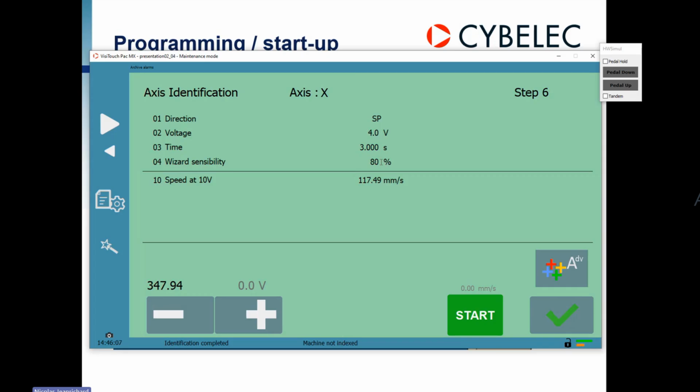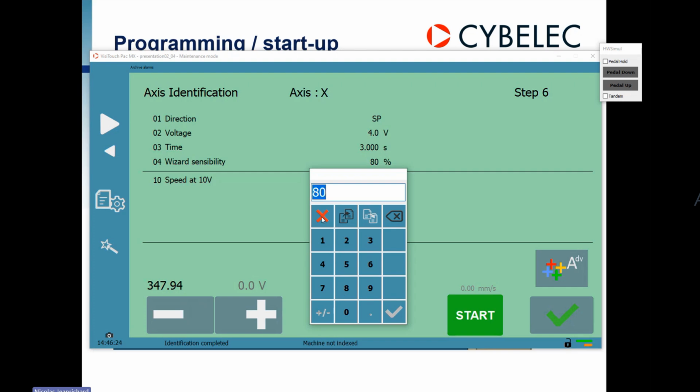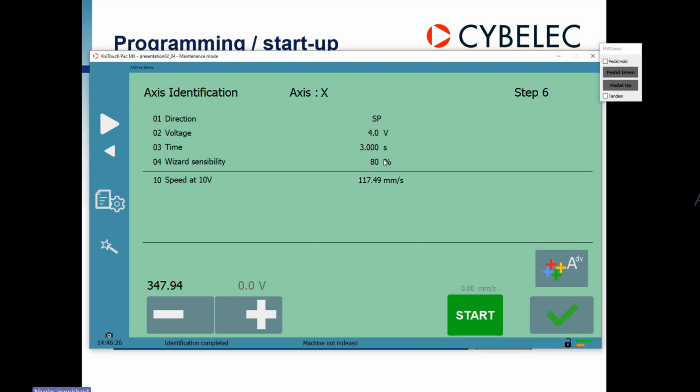So per default, we decrease the calculated values to 80%. So if you find that it's too slow, you can put it back to 100%. Or if you retrofit the machine and the mechanical, the drive, the motor is old, then you can lower this value. So it will calculate slightly lower values.